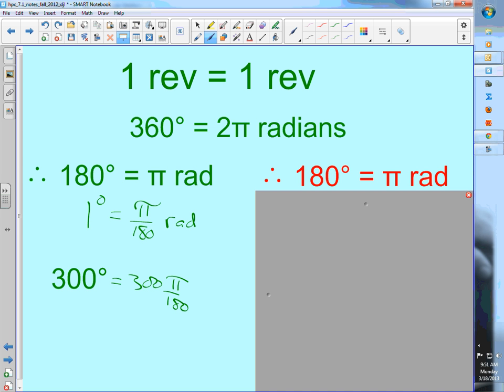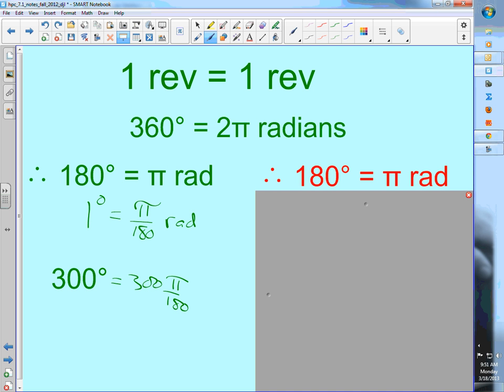Do not press the pi button, and you sure better not put 3.14 in for pi ever. If you use 3.14 for pi, even if the directions tell you to, go ahead and draw a red line through it and put minus 20, because you're not paying attention. That will save you grading time. Never use 3.14 for pi.